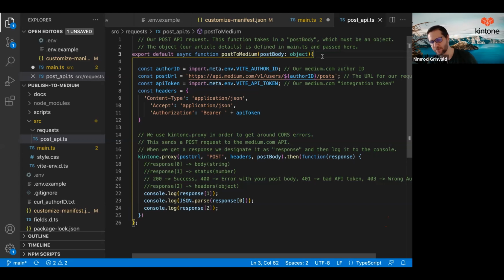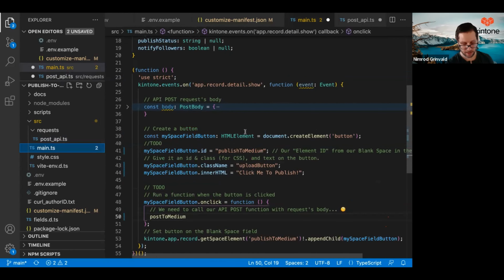So we should expect post body to be an object. And if it's not an object, TypeScript will throw us an error and it'll say, hey, wait a minute, you're not even allowed to run this thing until you fix this issue, which is that the post to Medium function is expecting an object, but actually you've passed in a parameter whose value is not an object.